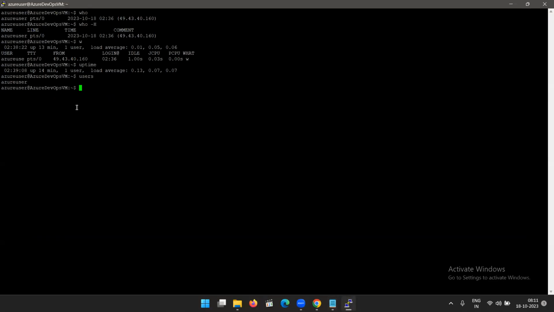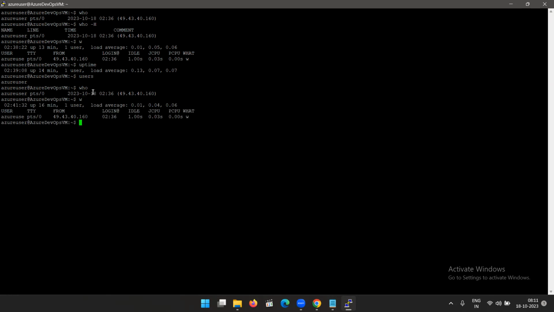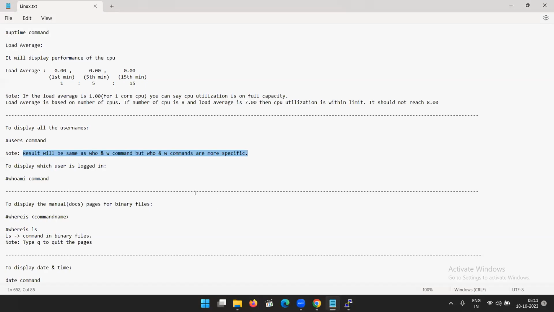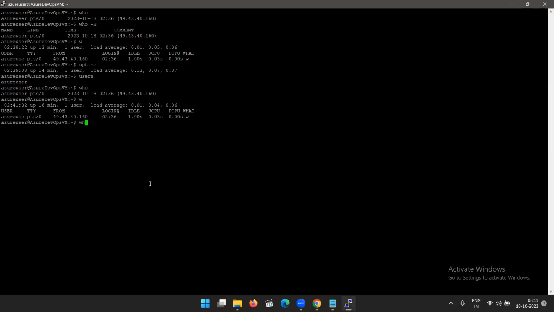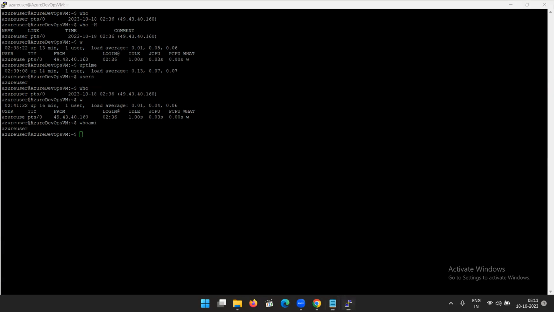Okay, so in users command you are getting the username only, but if I type who command, then little bit more specific. If I type w command, then more specific than who command. Then whoami will give you the user with which you are logged in. It will show you the username.